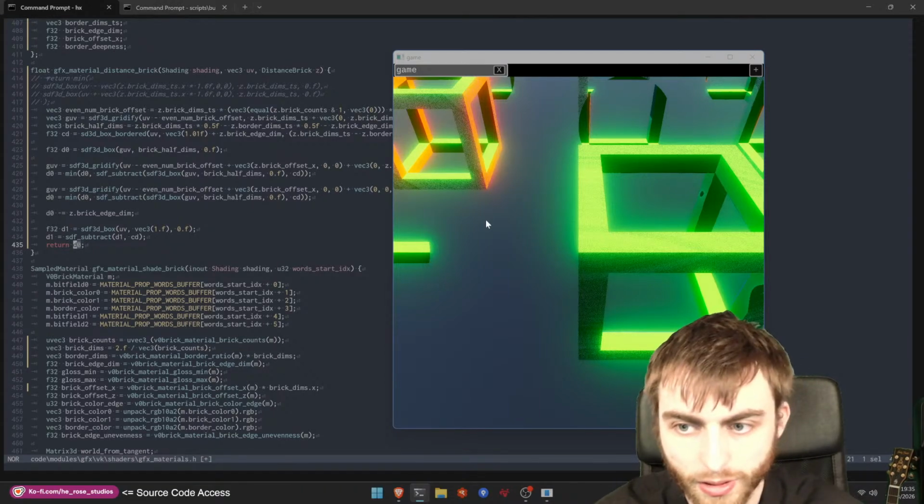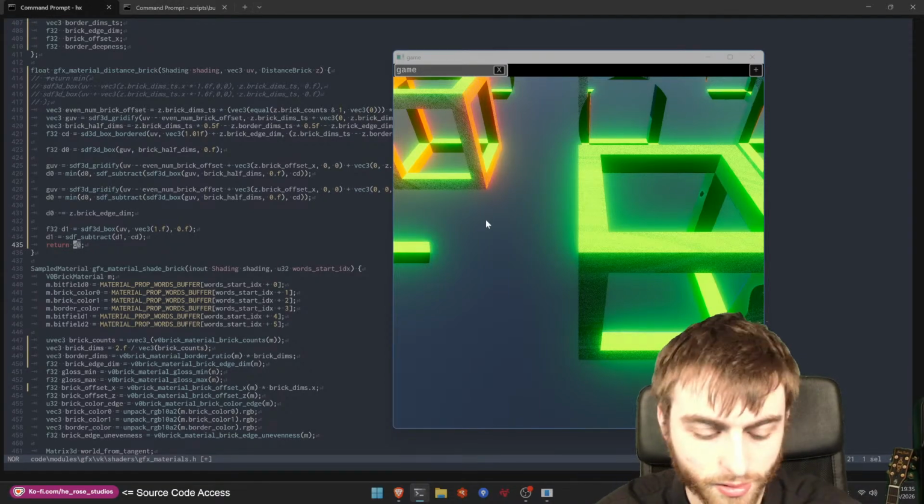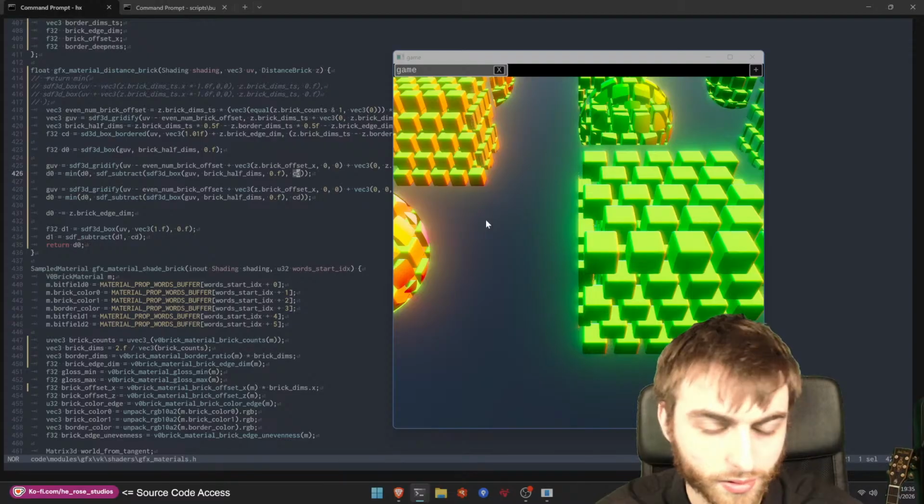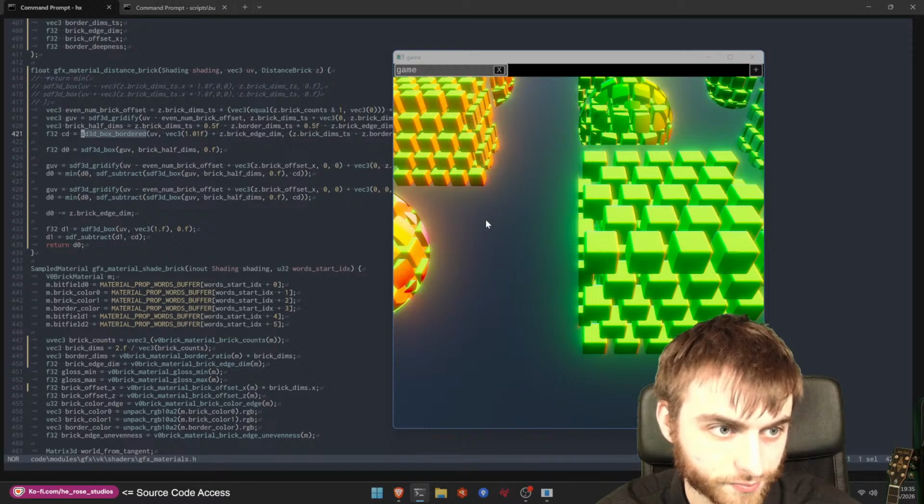So we're using this to cut away the edge. And I think, right, where's the CD then? Oh no, it's these guys, isn't it? Infinity.